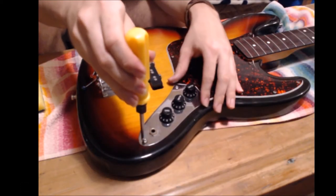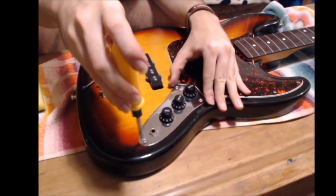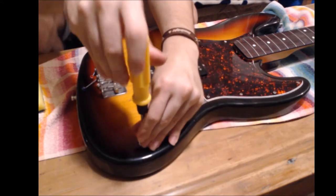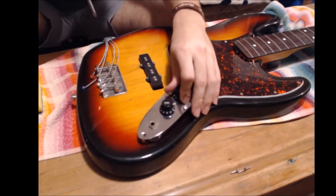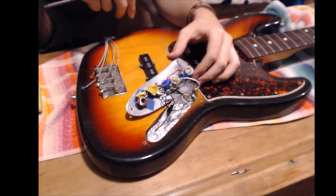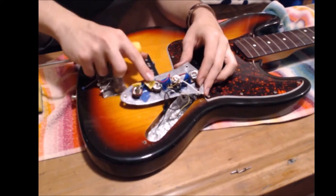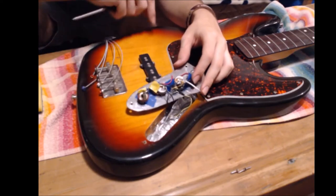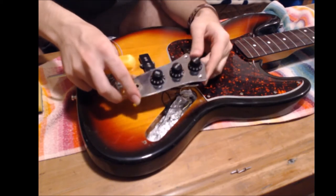First of all, let's start by taking this thing apart, and I'll show you what was on the inside. And here's my mess of a wiring job, as you can see in here. I really tried to block everything off with tape for not connecting, and it's probably one of the reasons it has all these problems.